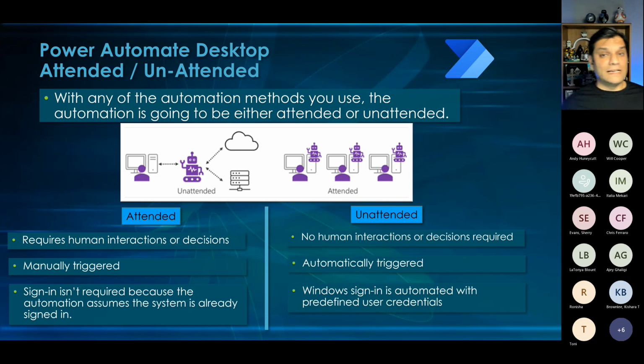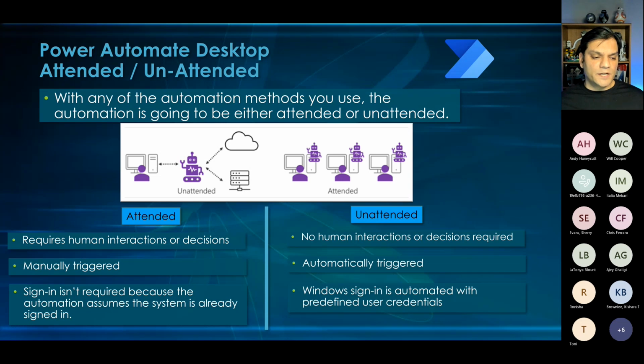There's a lot more flexibility when you make unattended flows, because now you're not signed in on the machine. So you could train the bot to use specific credentials. Therefore, there are lots of scenarios where people have created dedicated machines to run these unattended flows. They've got dedicated service accounts and build a full process around dedicated virtual machines. It works really well. So that's the whole concept of attended versus unattended. There are some subtle differences and other minor points, but these are the big ones I want to talk about.